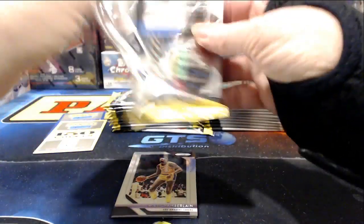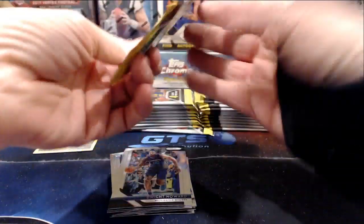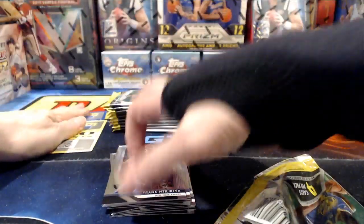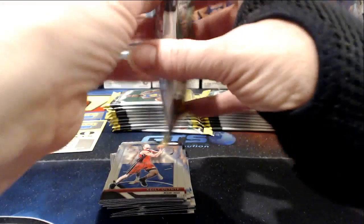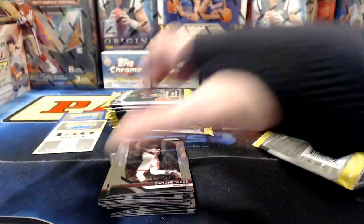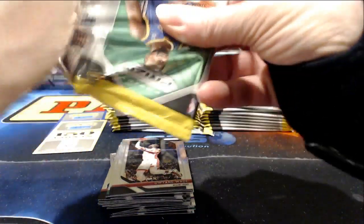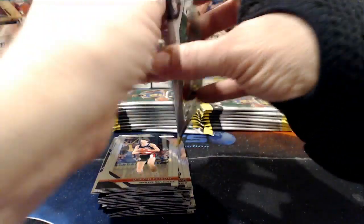And then, of course, after we finish looking through this box, we'll have to give away the points. So we'll finish this box, then we'll use random.org to award our 2 points cards. Then we'll recap our pink Pulsar numbered cards, our autographed cards, and our rookie prisms. So that's what we'll end up with next.